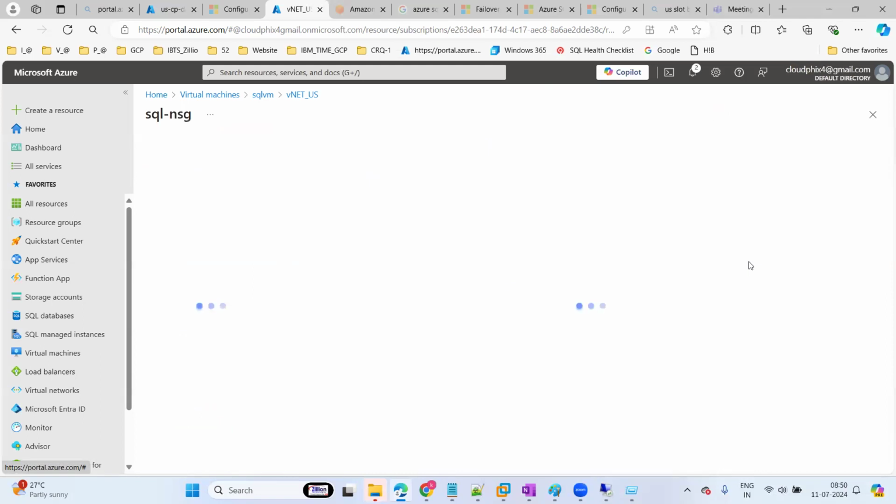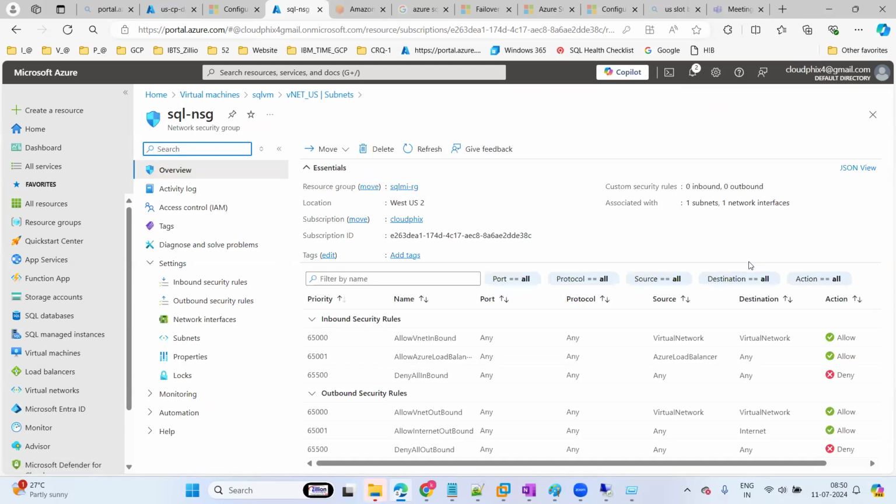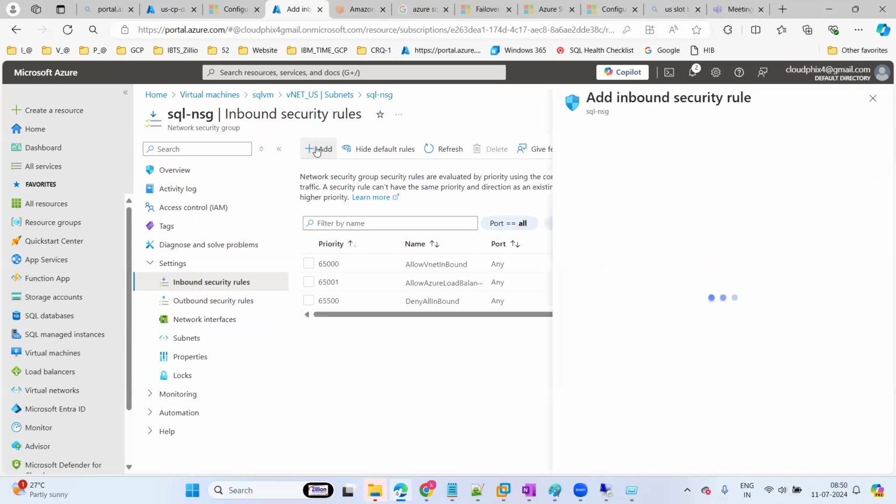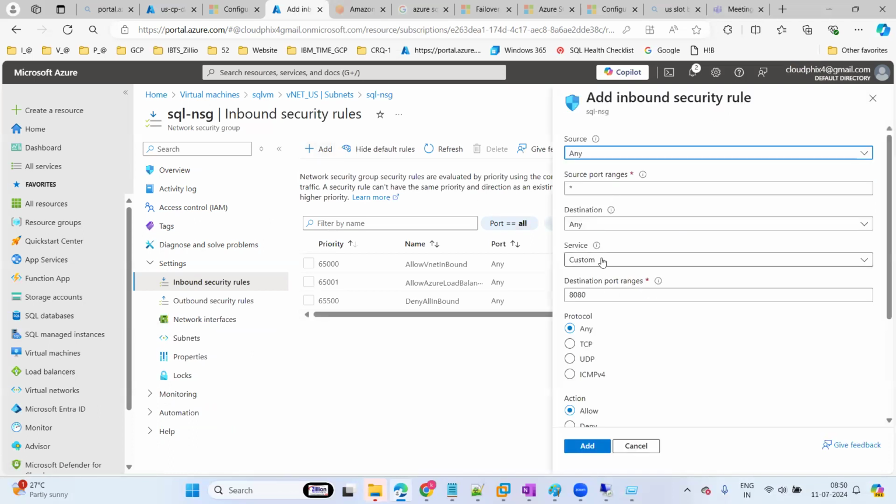To connect to the server, you require a port number, right? There is no RDP port. So what is the Windows VM RDP port? Add it here: 3389. Yes, 3389. That's it. The 3389 port we need to add. Just save it.